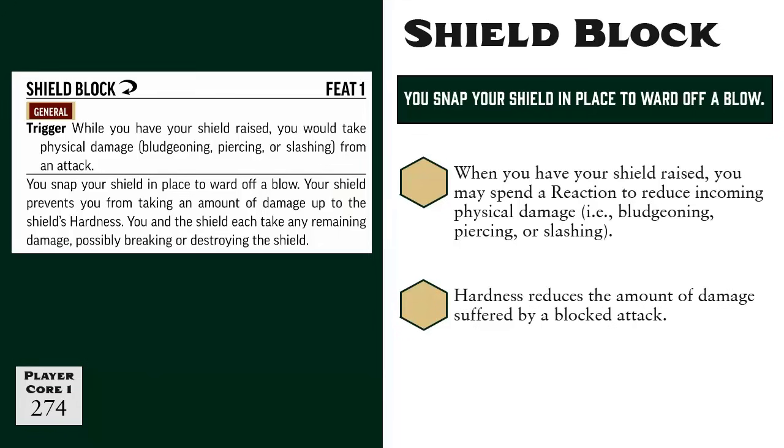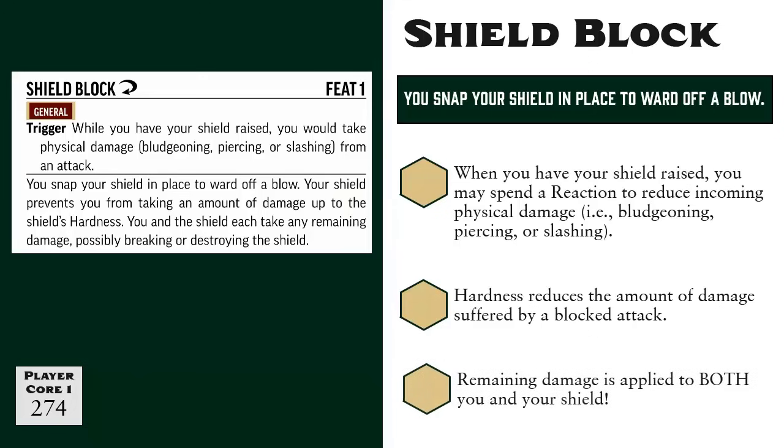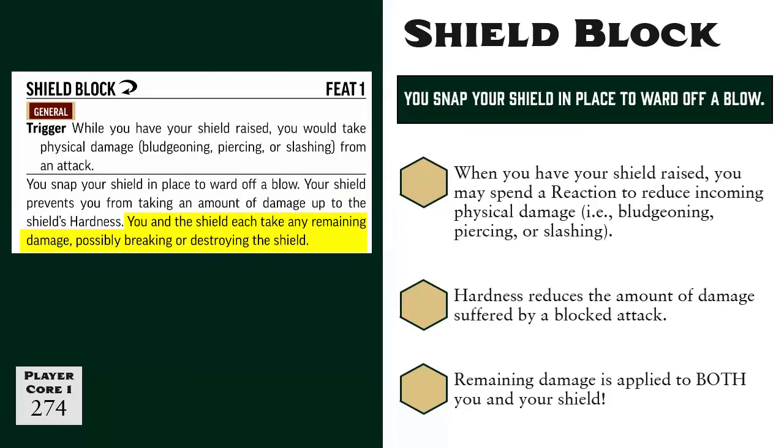And if there is any remaining damage after hardness is removed, that amount of damage is applied to both you and your shield. Remember, this excess damage is not divided between you and the shield. It is applied equally to both you and the shield.